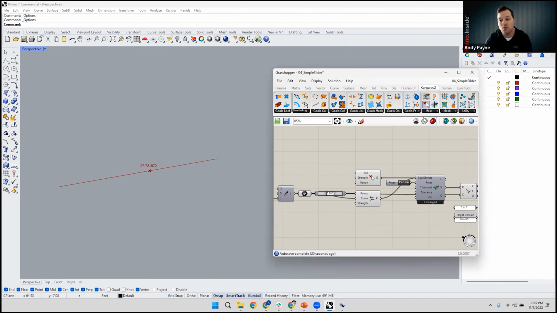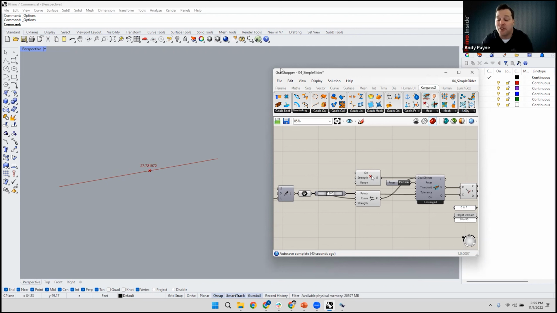Kangaroo now ships with Rhino. If you've never heard of Kangaroo, it is a physics engine of sorts for Grasshopper, developed by a really smart individual named Daniel Piker.